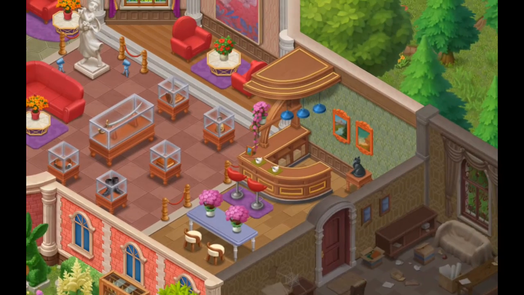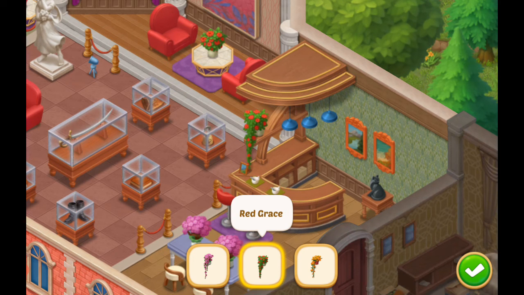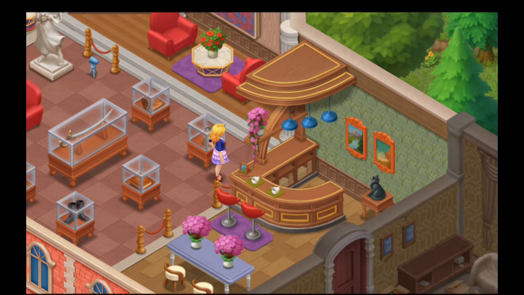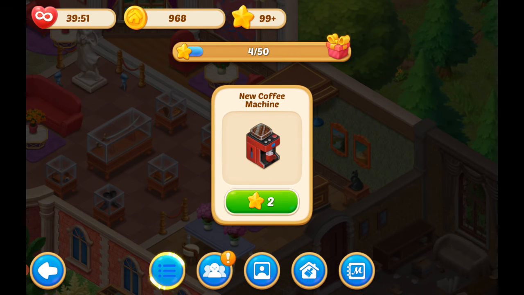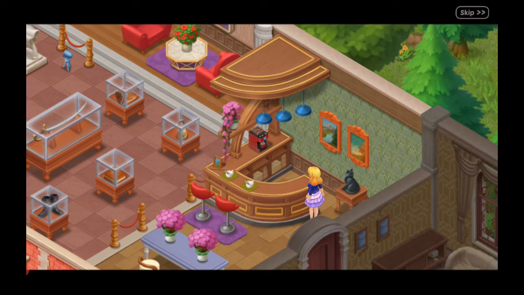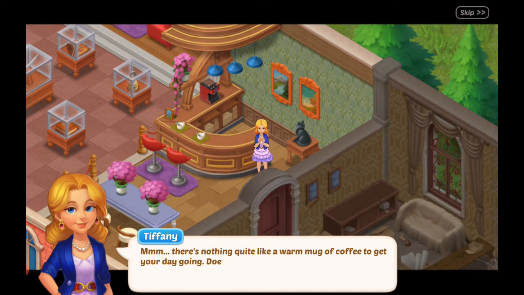Some new flowers. Violet Allure, Red Grace, or some Bursting Beauty. I'm going to have the Violet Allure. Nice pick, these really class up our little dining area. Bon appetit! Oh, we need something in the cafe. A coffee machine. I could do with a coffee right now. There's nothing quite like a warm mug of coffee to get your day going. Does this thing make hot chocolate too? I hope so.